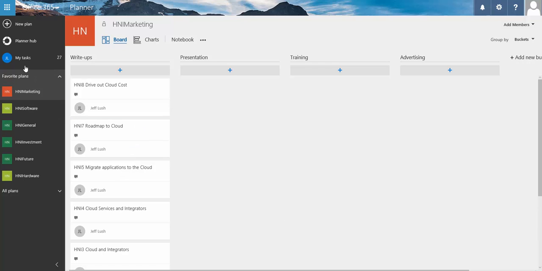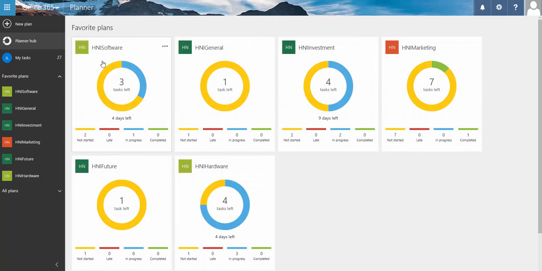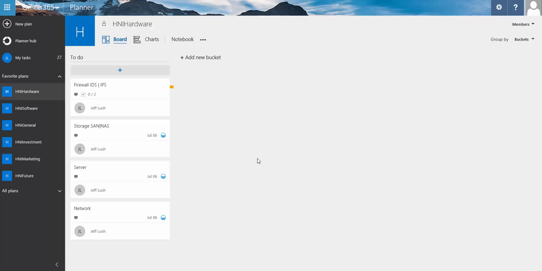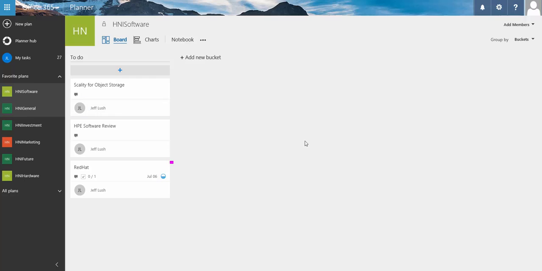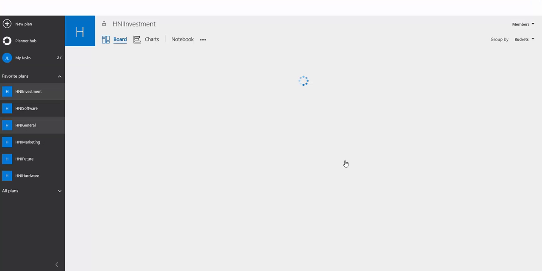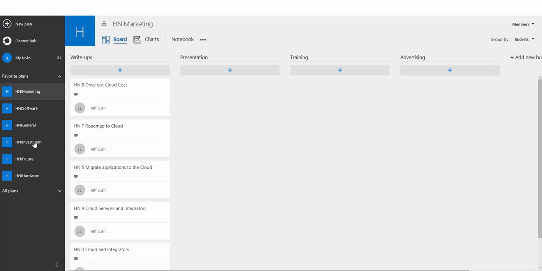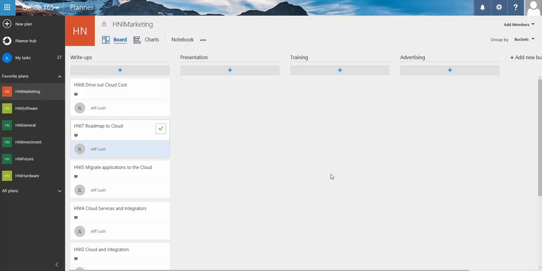You could put all of those together as well under one plan and just have each one of these as individual buckets. So let's take a look here. We're grouped, of course, I picked the one without the buckets, but you can create buckets across. Let's see if I can find one with buckets. And I'm not doing so good on that, am I? All right, and you're probably saying, pick this one. Okay, so we found one with some buckets in it, write-ups, presentations, advertising.